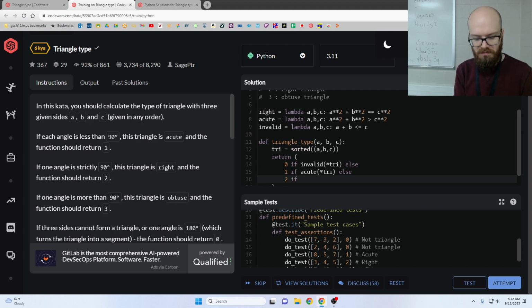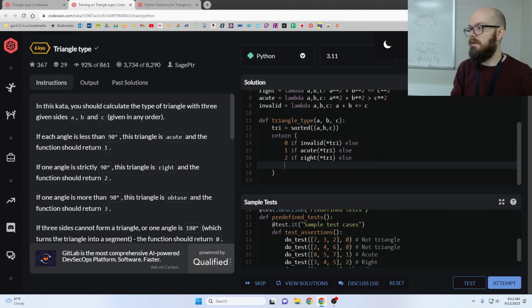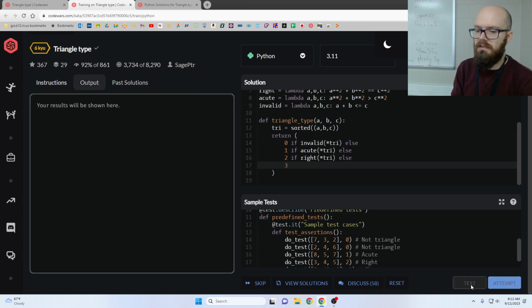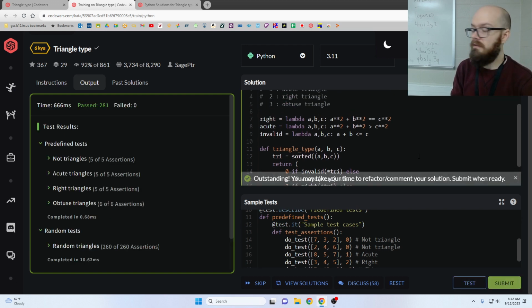2 is right, and I'm putting the star here, which is called unpacking or splat, to say that this triangle, this tuple of 3 things, is peeled open into just 3 separate things with no parentheses to be the parameters. Else 3. And like I said, we don't actually need to check for obtuse, because if it's not the others, then there's only one option left, because we've checked for the bad and the other sides. So I think I might have got it, or I might have had some terrible typos. Nope, we got it. That's great. Let's hit attempt just to be sure, and there you go.